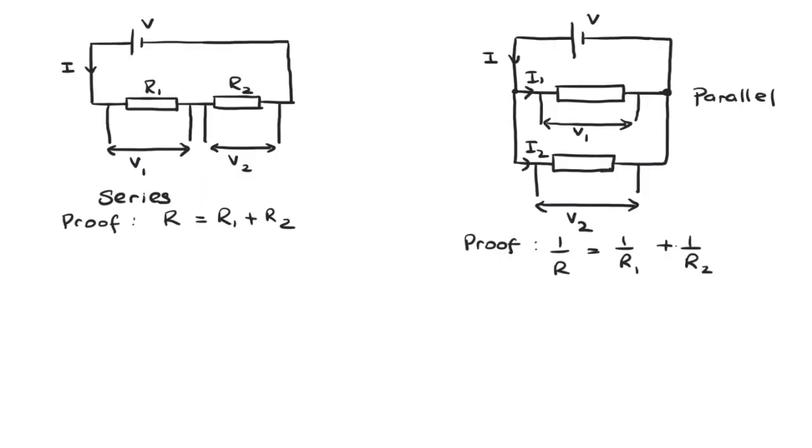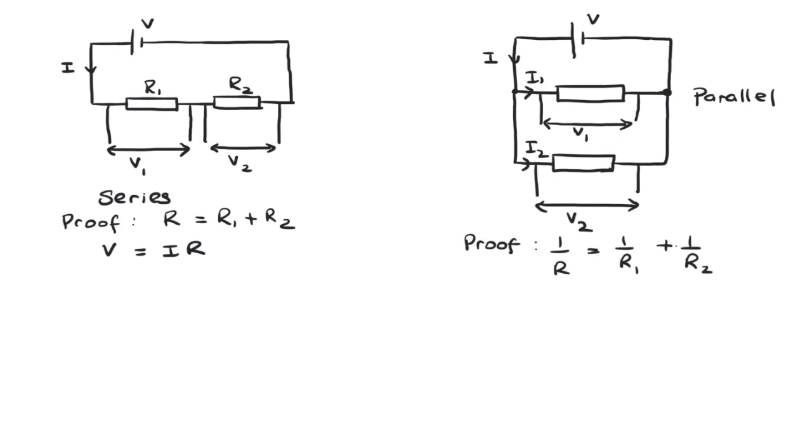Let's prove the resistors in series and parallel formulae. So let's start with series, and you may have seen this before. It's really simple. There are two things you need to know. Number 1, Ohm's law, and number 2, the fact that in a series circuit, current remains the same, whereas the voltage is shared. Okay, so if we base that, let's start with V equals I times R, where V is the total voltage, I is the total current, and R is the total resistance.